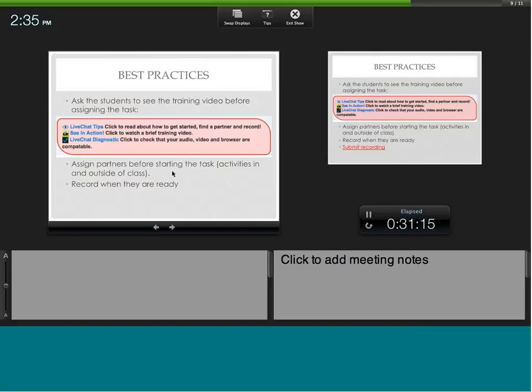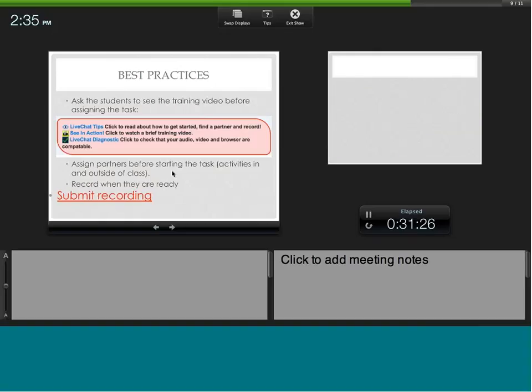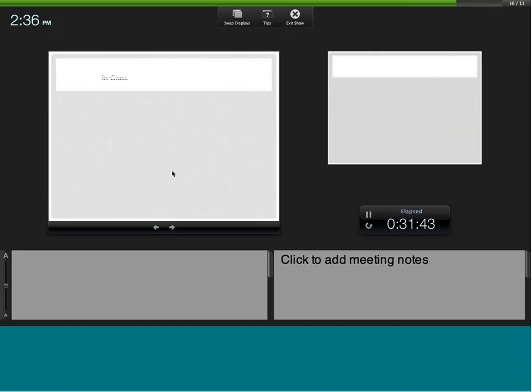So ask them to record only when they are ready to do the exercise, and then submit the recording, please. Just make sure that you reinforce that, because they're going to believe that it's the leader, the person in charge of that recording, of that submission. And again, I stress that a lot because it still happens a little bit sometimes.